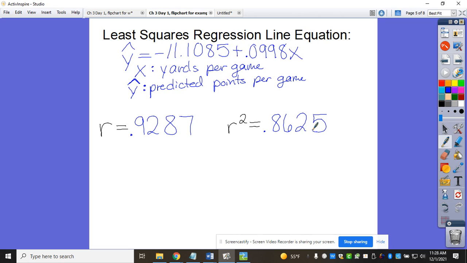What's the only thing that I've talked about with r? What are the only things I've talked about with r so far? Strength. So that's a number close to 1 or negative 1, so that's pretty what? That's pretty strong. And it's positive, which means our direction is positive. But what's always going to happen here? It's always going to be positive, because a negative squared is positive, a positive squared is positive. So does the sign of this one tell us anything about direction? No. But the sign of this one does. Kind of just talking through things as we go.